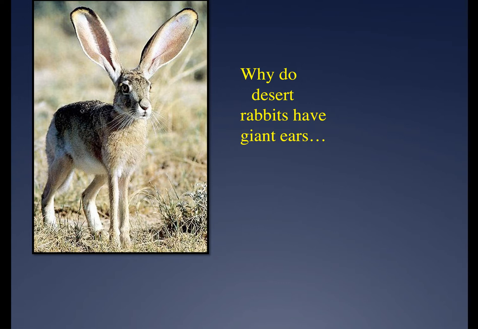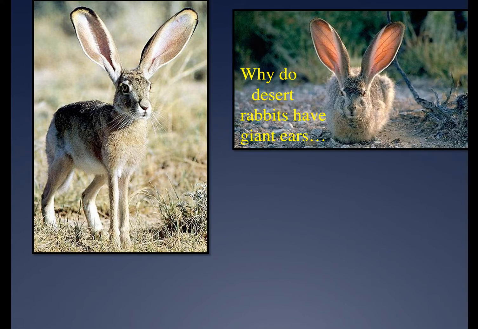Because these critters are adapted to a very warm environment, also an environment that doesn't have as many places to hide as in the area where we live in Illinois. And in these desert environments, these animals get overheated during the day. Now they need that winter, or that warm coat, that fur coat, during the cold nights that you have in a desert. Don't know if you know that, but deserts tend to get very cold at night. And these rabbits, when they get overheated during the day, as you can see over here, have blood vessels that are going through these ears, and these blood vessels dilate, they get bigger, and they carry more of the blood up to the ears, where this animal during the day when it's really hot can get rid of some of the heat.